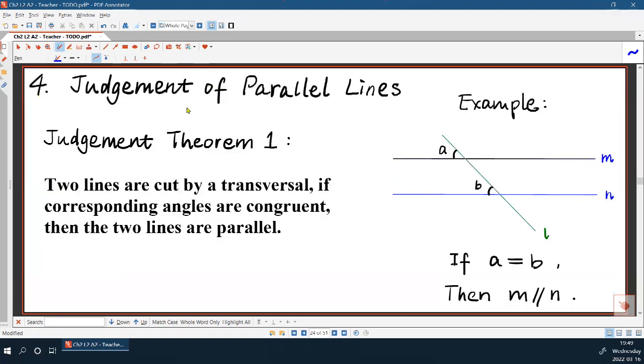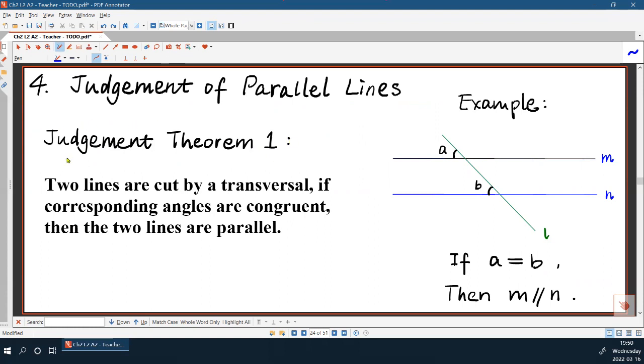Okay, the next piece of knowledge is the judgment of parallel lines. What does this mean? This means under what situation we can determine if two lines are parallel. Also, there are 4 theorems related to the judgment of parallel lines. Let's see them one by one. Again, as they have been proved by people, we can call them theorems. So let's have a look at these theorems first, and then let's try to prove them one by one.